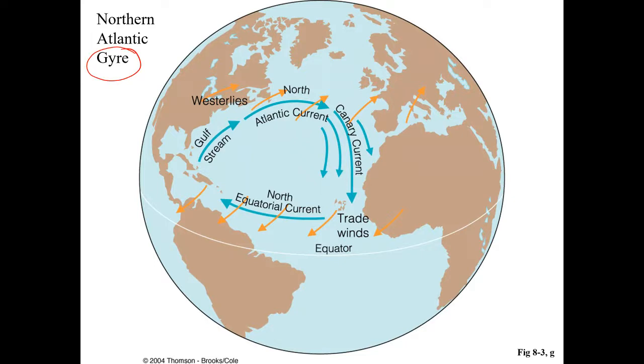We now know what a gyre is. It's four currents in the periphery of the ocean basin, or the edges of the ocean basin. They are named for the ocean that they're in. And then if there's more than one gyre in an ocean, they name it based on if it's north or south of the equator. So since we are north of the equator, we have the North Atlantic gyre.